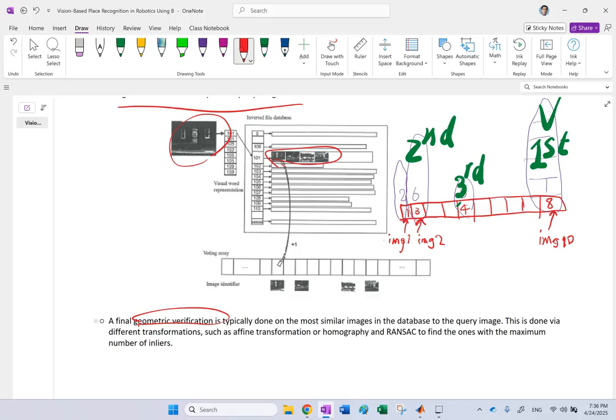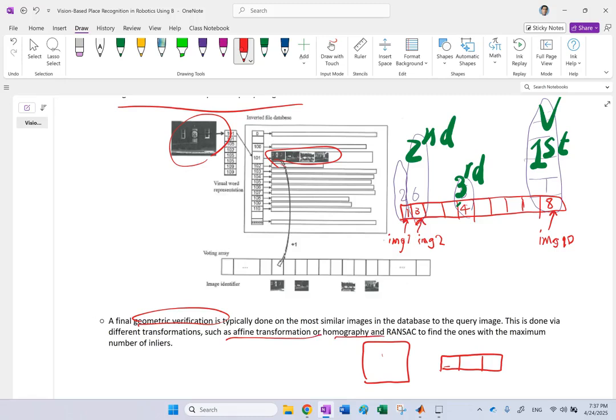So now, I only pick the top 3 images that are the best matches for this query image. What do I do now? Now I try to find a transformation between this query image and each one of them. Like what kind of transformation? It could be an affine transformation or a homography, okay?